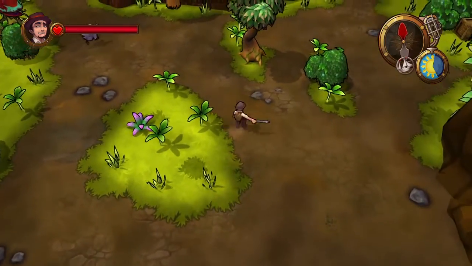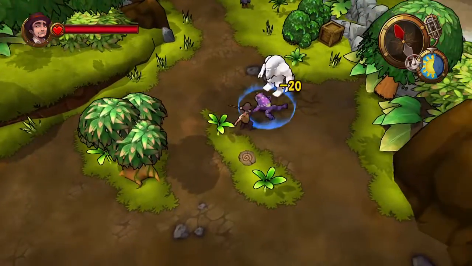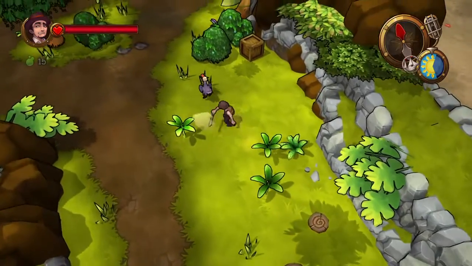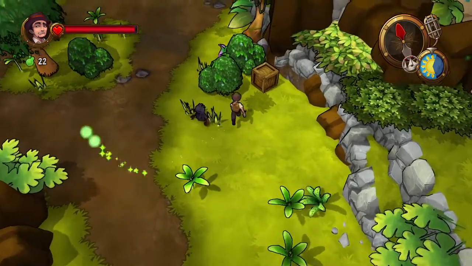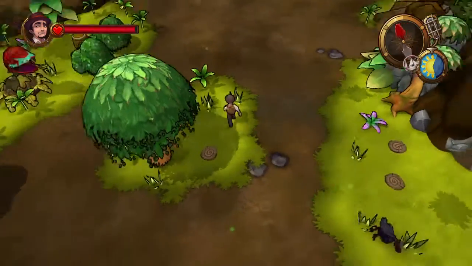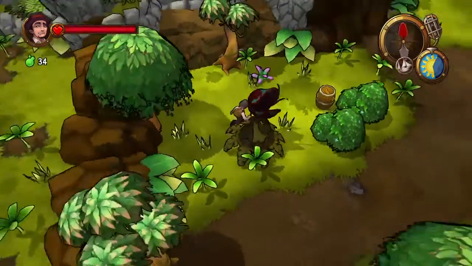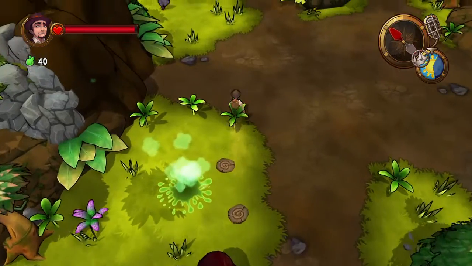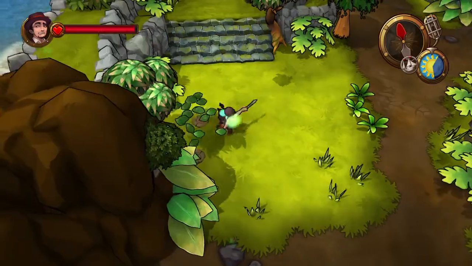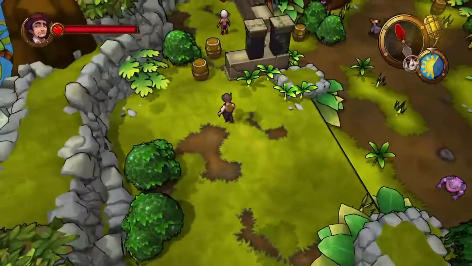This game has permadeath and it's procedurally generated. It's actually really fun. You don't get to upgrade your weapon, but you find crew members, which I'm sure we'll find one soon enough, and they all have their own little skills, so they can revive you, or they can up your attack and stuff. Oh look, here's a crew member.